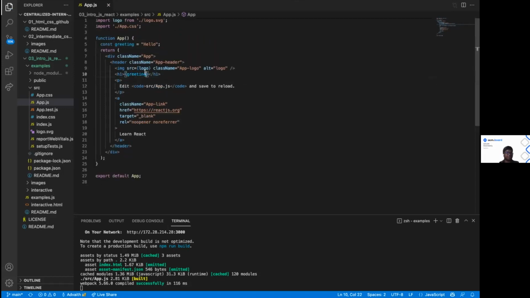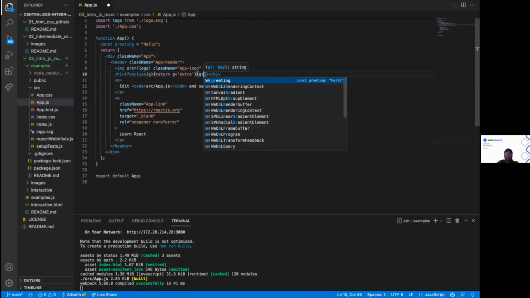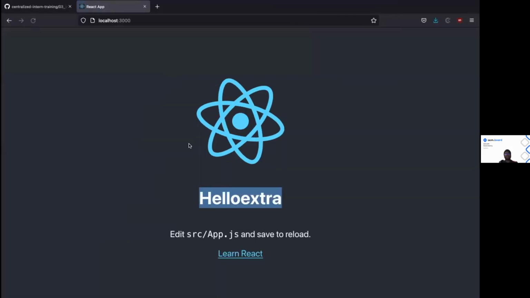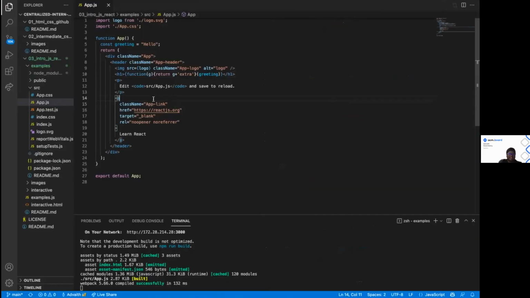You can also do this with functions. Okay, let's write a normal function that takes in something and returns extra. And it takes in the parameter as greeting. That should work. There we go. So I just wrote a function inside HTML. Sorry for the confusion. I'm not really sure why that didn't work, but I will look into it later. So that's one cool thing you can do. You can write functions within your HTML code to make it work.